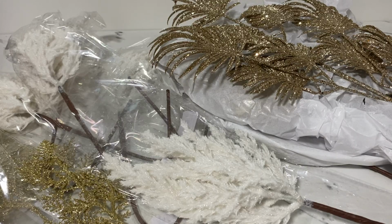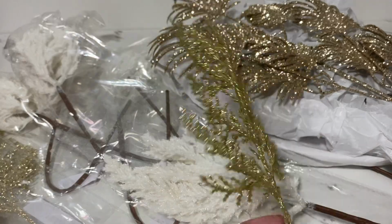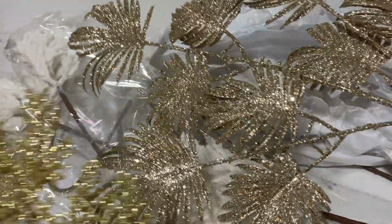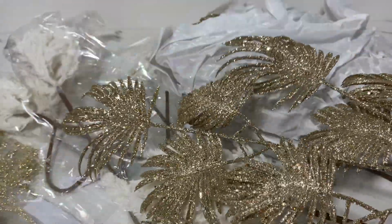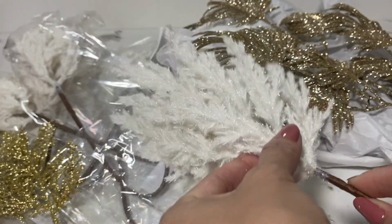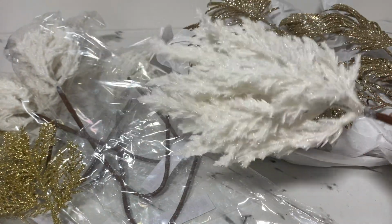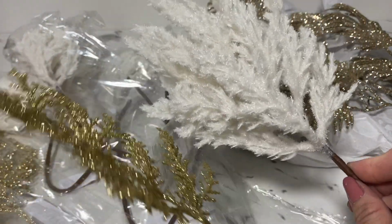For our picks, I have three kinds. This gold one looks really good, but I wish it was a little bigger. The second one is a champagne pick, which is a lot bigger than the gold. We also have a white pick that really matches the snow effect on the Christmas tree. I bought this online through Shein. I wish I had bought more of this.